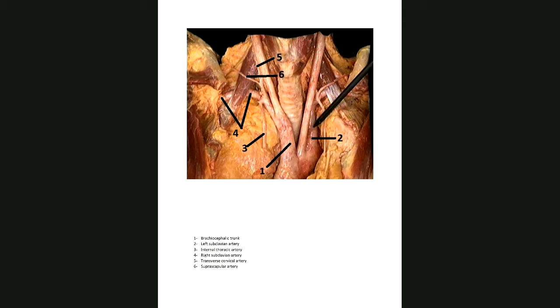I'll go with right. So hold on, we're on number 2, correct? Okay, think again. Remember, your right is the patient's left. Oh yeah. Okay, so it's crisscross as to what your sides are. Then it should be left. Left, correct. So the heart would be right here, in this area.